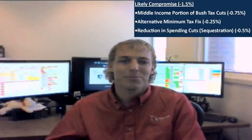The reason they don't index that to inflation and don't adjust it is because if it's looked to be expiring when they do their budget estimates, they can keep that revenue in there. Even though it's revenue our country never gets because Congress keeps extending it, it is included in the budget estimate. So it's a little accounting trick that they like to use in Congress, along with all these other temporary measures that they use. If they're temporary, they can budget that they're going to go away, which obviously helps the budget deficits look much better than they really are.